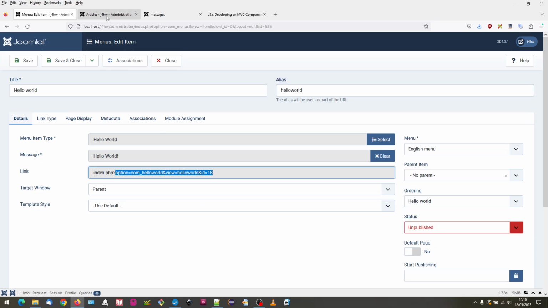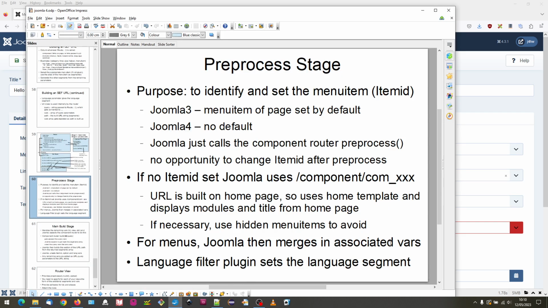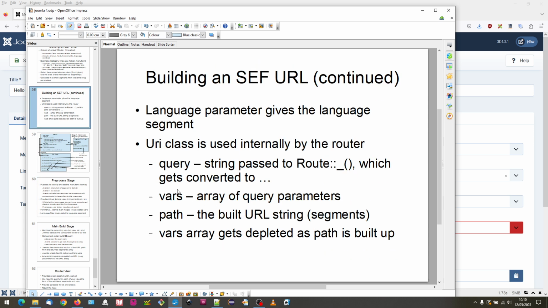After the preprocess stage of our component router, as I said, Joomla will merge these into the associated vars which are held in here. I say I don't really know why, because you have to just take them out again, but maybe it's something to do with the RouterView wanting them in.